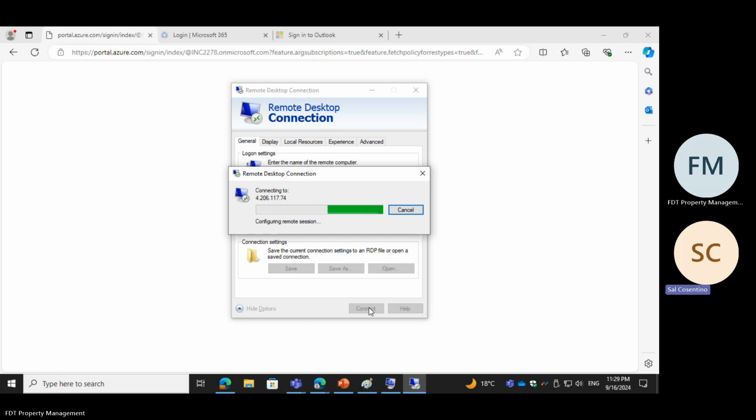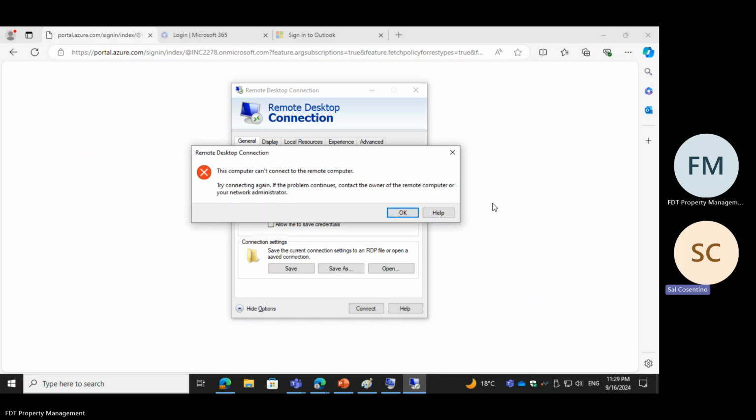It might not work because it hasn't been started yet. So you might have to go back to Azure and start the machine. Yeah, you might have to start it. So we're missing a step here. That's fine. Leave that there. I want that to happen. This will tell you that it hasn't. So the error here is you want to turn it on first. So I'll show you how to turn that on.